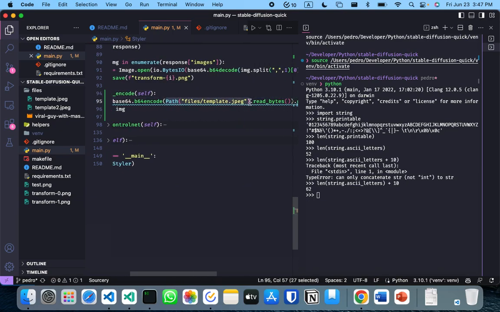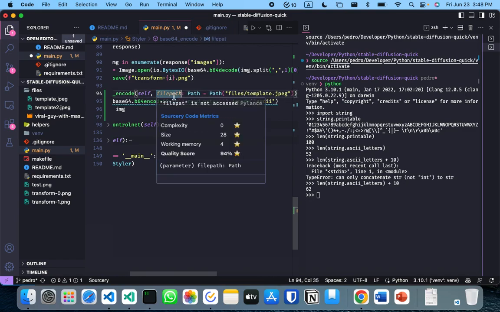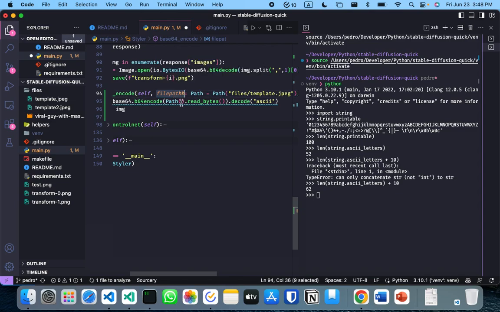Do they use this for video uploading or something like that? No, it's definitely not how it works. When I worked in a company, we used multipart form data. It's a bit more complicated to set up, but it works better. Sorry. Let me just make this a variable because we're going to need this later. Damn. Not file path.